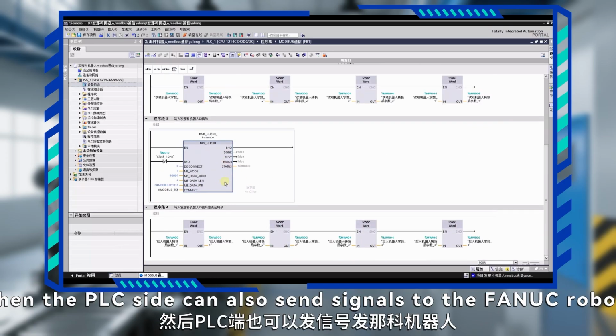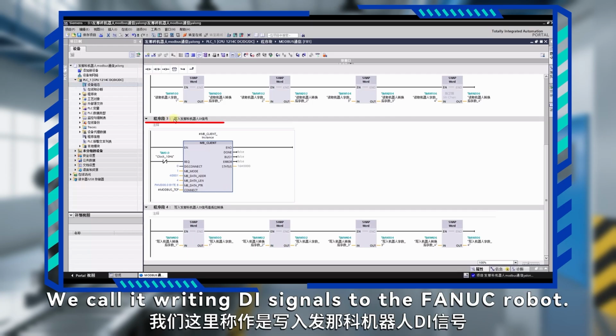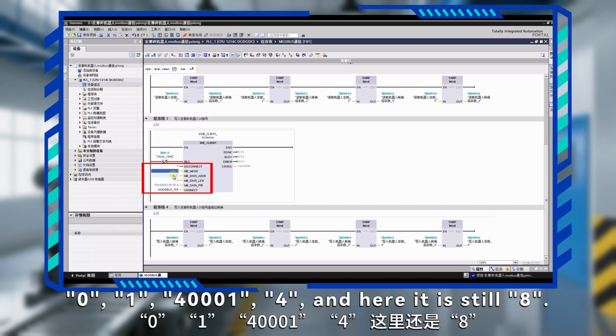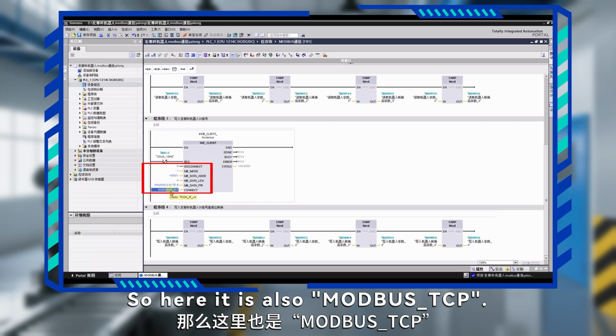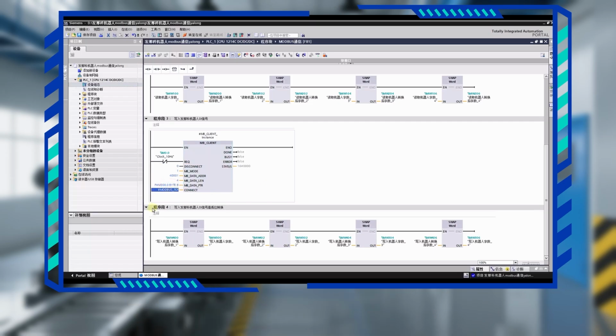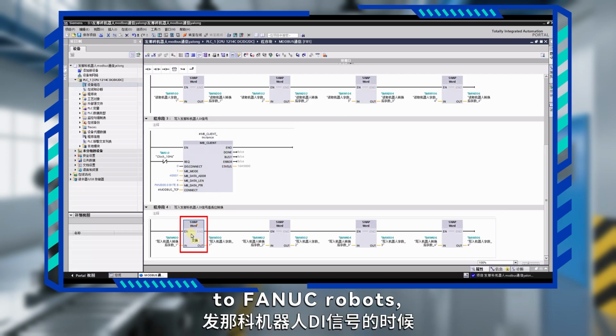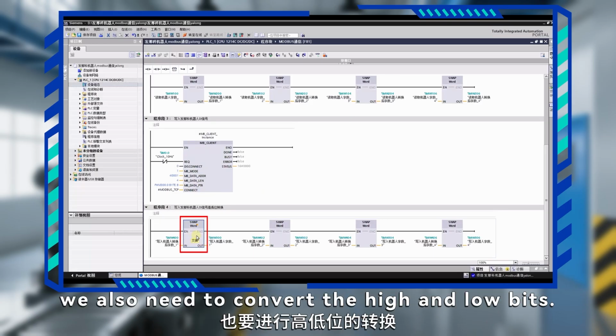Then the PLC side can also send signals to the FANUC robot. We call it writing DI signals to the FANUC robot. The parameter settings here are 0, 1, 4001, 4, and here is still 8. So here is also Modbus TCP. When we send or write DI signals to FANUC robots, we also need to convert the high and low bits.